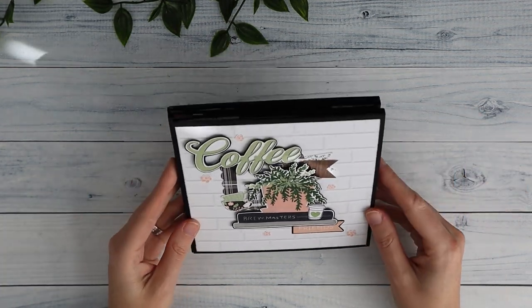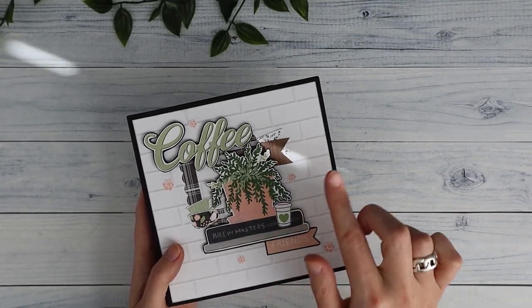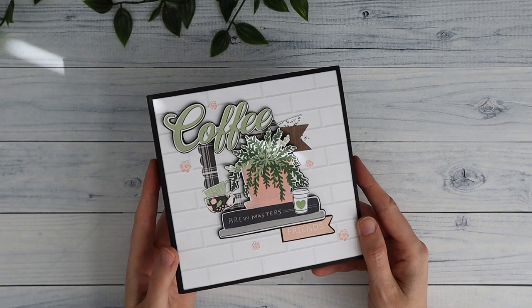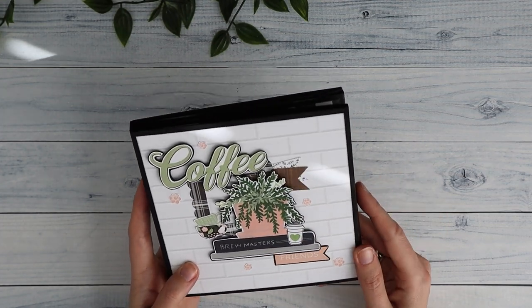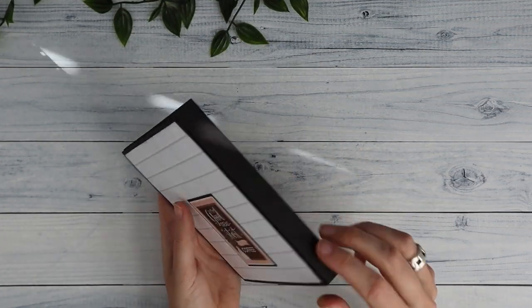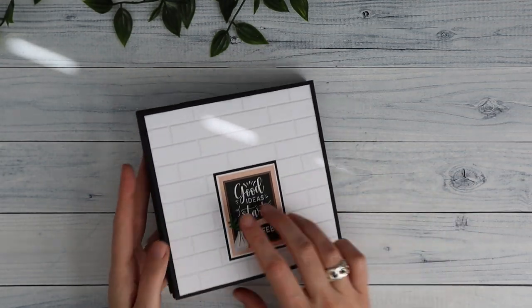What I did on the front cover here is I just cut out some pieces from the collection and used some embellishments to create this cover. I think that turned out pretty fun. This stamp is actually from the stamp set — I'm not really a stamper but I thought it was a nice feature there. I haven't covered the spine yet, still need to do that, and I have some details I still need to do. And then this is the back side.